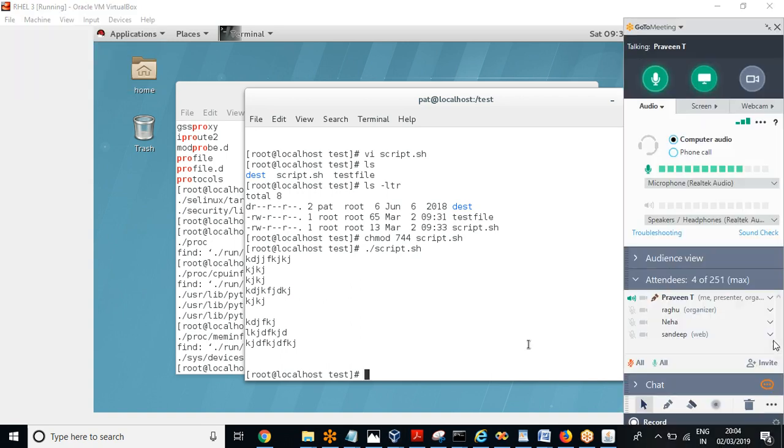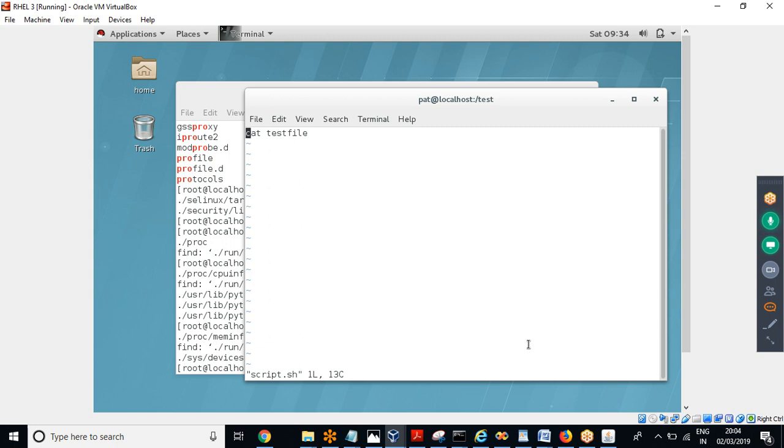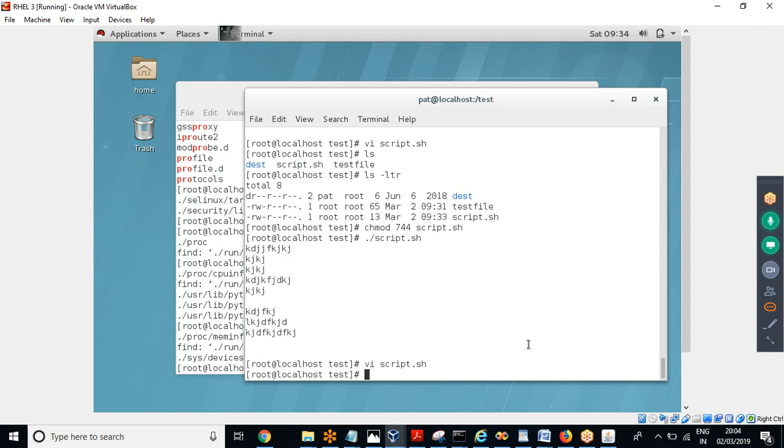I just showed how to create a script here. So what I'm saying, using the vi editor you can write scripts. Just now I wrote one very simple script. If you want to write any scripts, you should save it with .sh. Here I just wrote a script saying cat testfile. Anyway, in a script you will have hundreds or thousands of lines, or maybe 50, whatever. Right now I just wrote a single command.